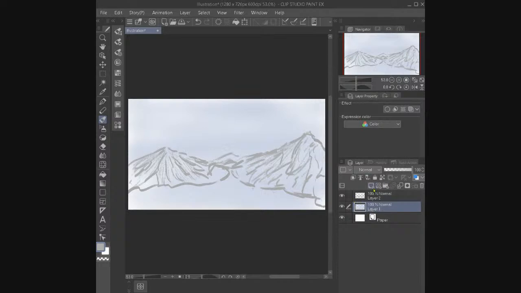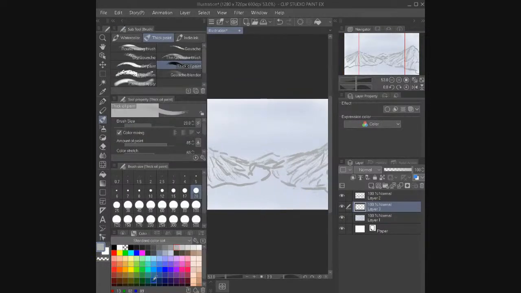You know what? We're going to add a layer between these two right here. Because like I said, I'm feeling very gray. But I need a light source. And so I'm going to make a light source.